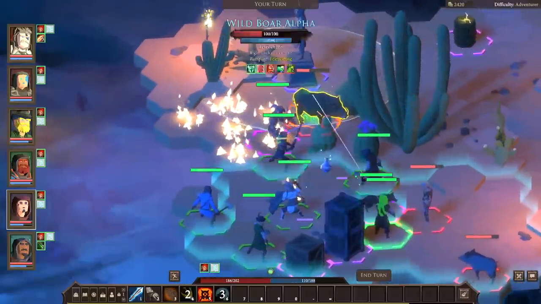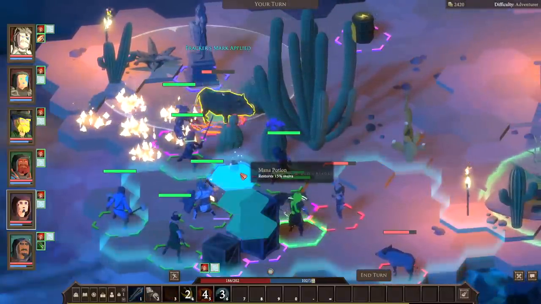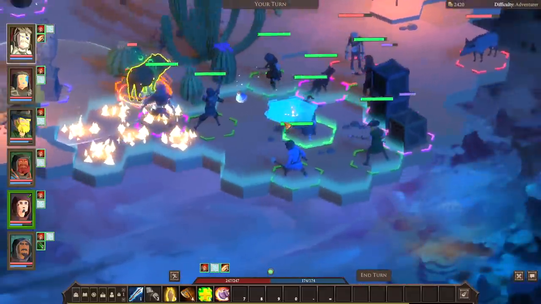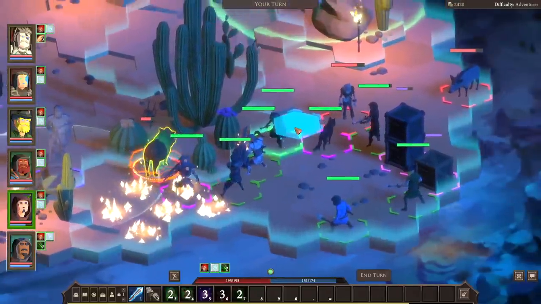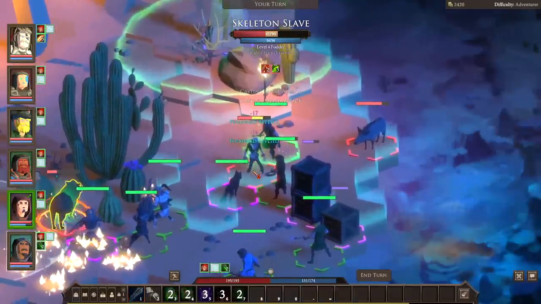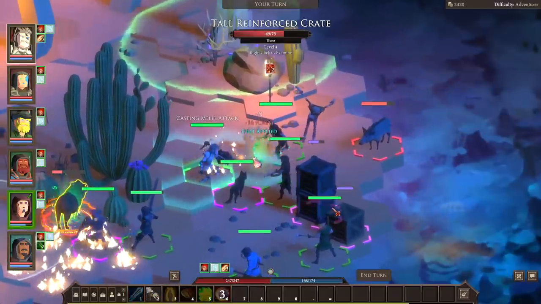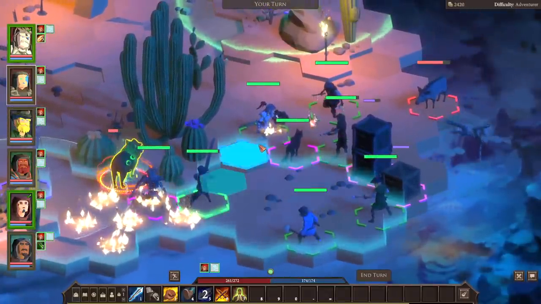All of my summons are taking their turn right here. We're going to bust a shot at him and then mark him so that he takes more damage from now on. I can't get out of this situation without taking an attack of opportunity, so that's just the way it is. Grab some mana real quick. Let's go ahead and move you out of the way. A little bit of poison, a little bit of damage right there. A little bit of this and that, you know? There we go. Get him lined up. Ain't too much I can do on that side.